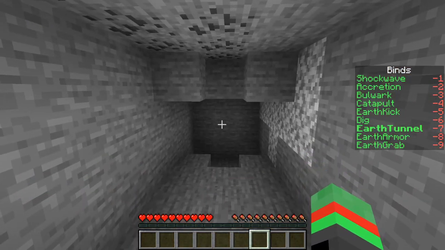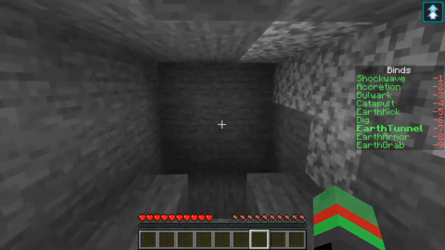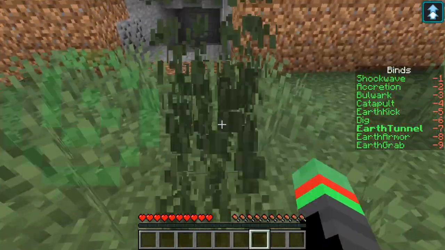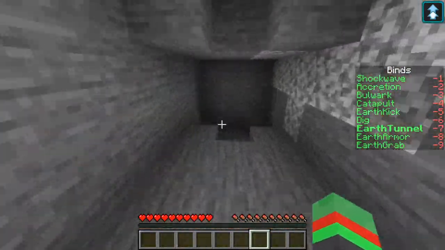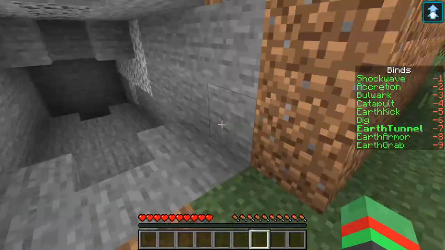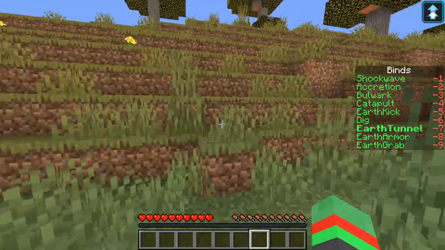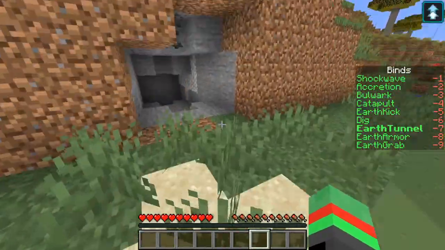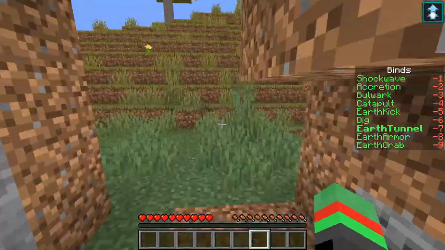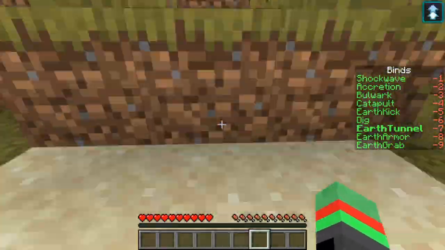And this is basically just a tunnel. And it's also permanent, I believe. So this tunnel will stay here forever. You do want to be careful with digging like this though, as you create very long tunnels and mobs might spawn behind you. And you also just remove the ores that are in this mine. So yeah, it's quite a nice ability, but you should be careful when using it.